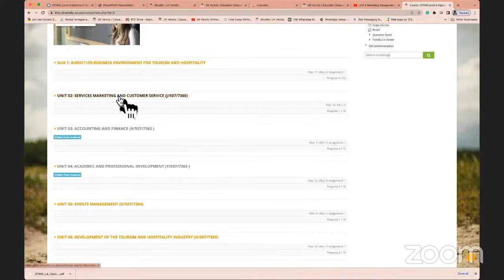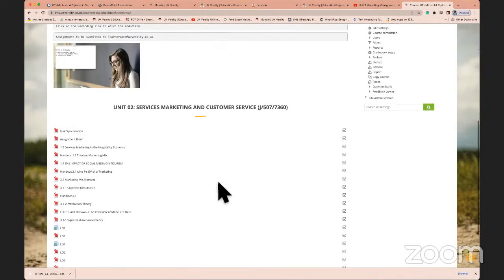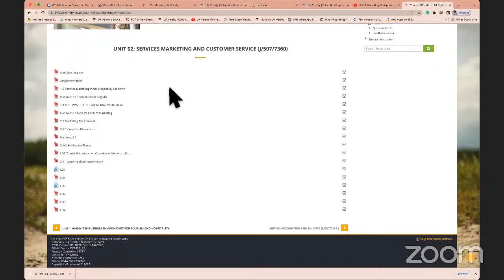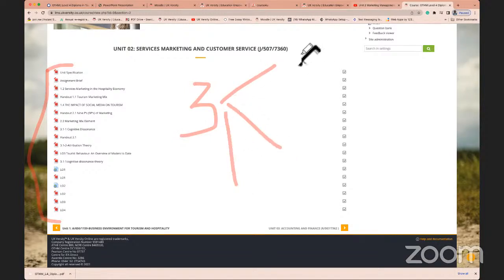Now, if I click on any particular unit, the way the material is organized in the unit is going to be exactly the same. How is the course material organized and what are the materials that you have for reading, teaching and learning? There are going to be 3 different types of documents. The first is primarily going to be PDF. There are going to be lots of PDFs because these are documents which do not change. These are awarding body documents or documents that we refer to for teaching, things like books, unit specification, assignment briefs, and some presentations.